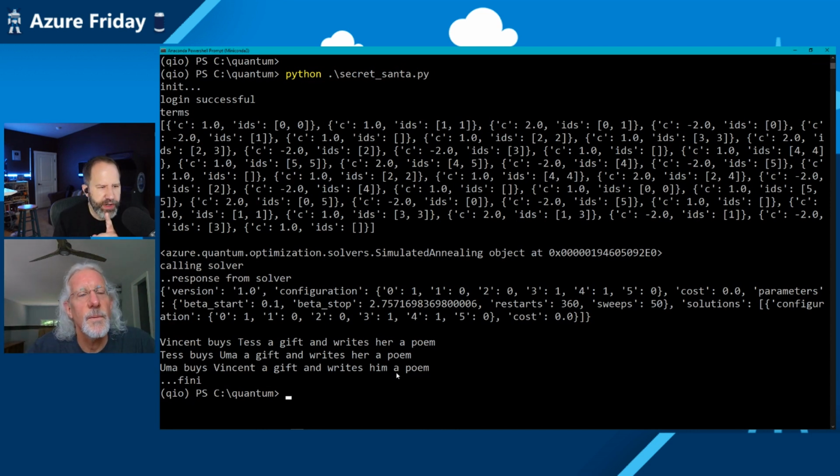So a couple of ignorant questions to make sure that we understand. This is sending the problem somewhere, or the problem is happening locally? The work is not happening here. It has been sent off into the cloud? Correct. So we actually send that into the Azure Quantum workspace. And it's solved by traditional machines, not by a quantum machine. It's just quantum inspired. So I didn't burn up my credit card by spending quantum money.